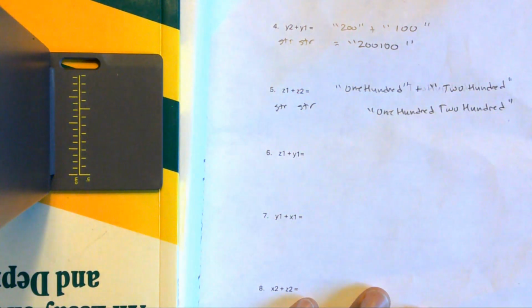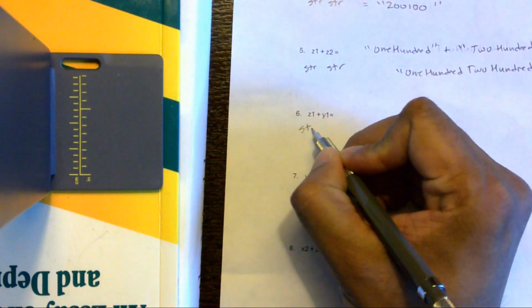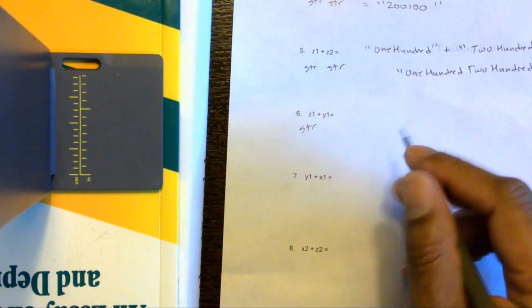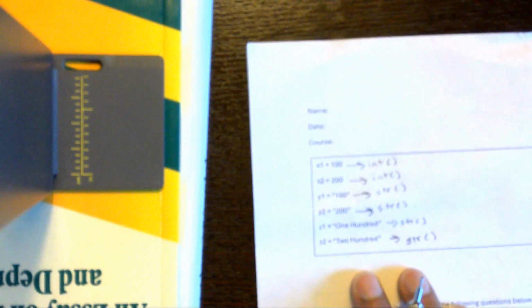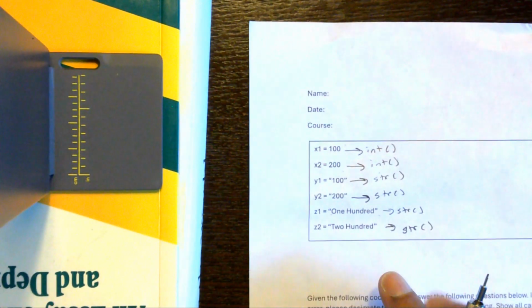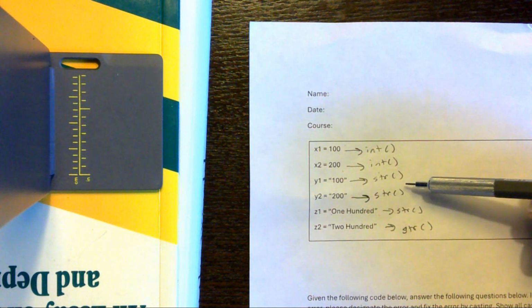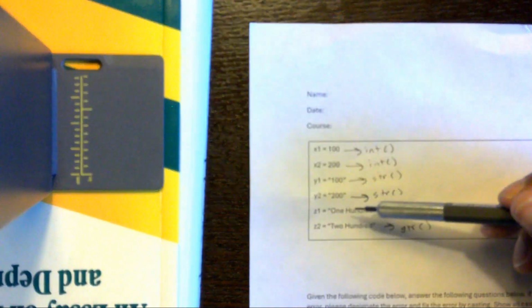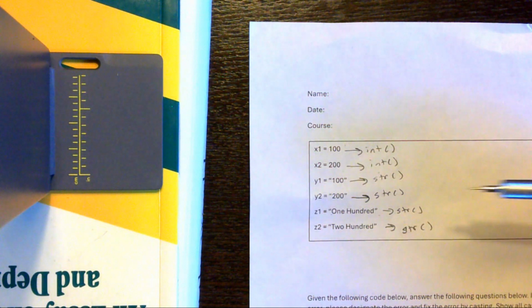Okay? Pretty easy. Z1, again, is type string. Y1 was type string. Just look that up in your previous assignment. You'll see it on the previous page. So if you're confused about where I'm getting it from, I'm getting it from here. All right, let me focus back. X1 is integer, X2 is integer. If you see a quote, it becomes string. Y2 is a quote, becomes string. Z1 is a quote, becomes string. Z2 is a quote, becomes a string.